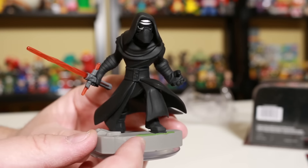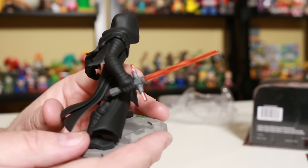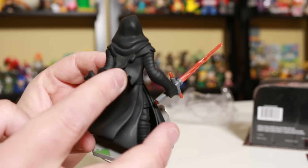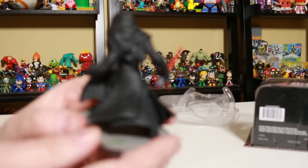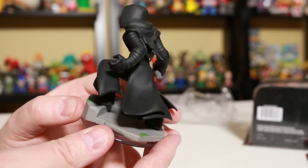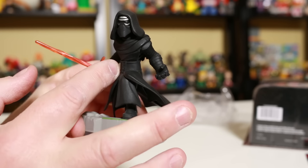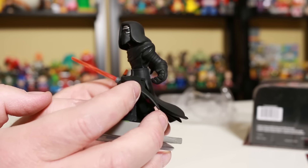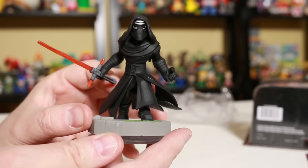So here he is out of the box. He's got his lightsaber going there. We're spinning around. We can see his cloth — it's kind of torn up a little bit back there, or his cloak cloth. It kind of reminds me a little bit of Darth Maul with his cloak or his outfit. You can't quite tell where the top begins and the bottom ends. It looks like he's got a little belt over here. He's got the silver and black mask, and is lunging forward.